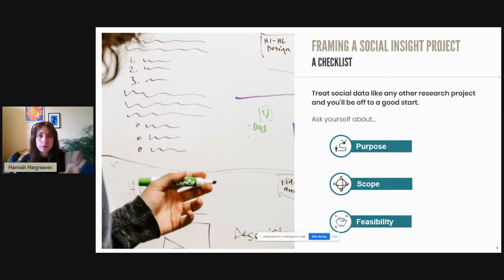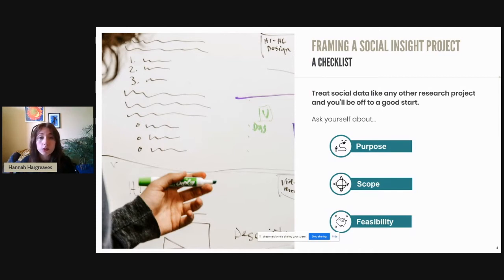So there's three broad areas that it's worth thinking about. The first is purpose. So essentially start with the end of a project. What is it that you want to achieve? What does a successful outcome look like for your research project? So think about who in the business, it might be a client's business, it might be within your own business, who is going to use the insights, who needs them, how will they use them, how will it build upon existing knowledge that you have.